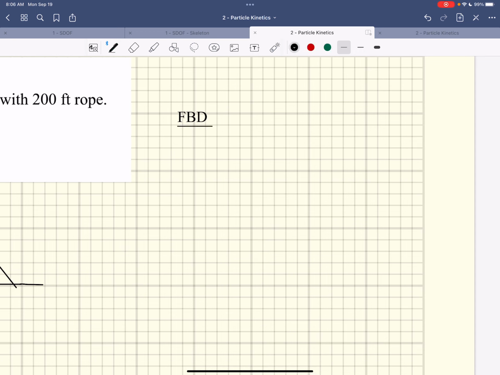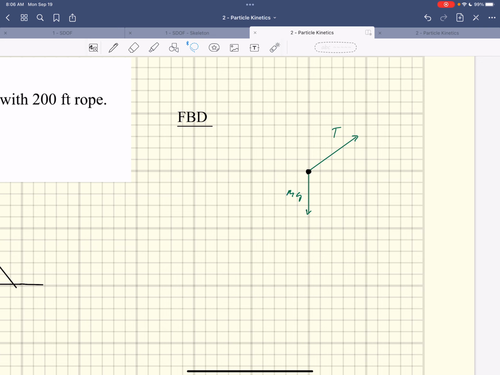Free body diagram, kind of go through the checklist of that, isolate the mass. What do we got acting on this thing? Forces acting on it? Yep. Tension in the cable. We're just going to do it at a random location, some unspecified location as it's falling. Okay, what else is acting on it? Gravity, yep. So, yeah, I should put a T on that. That's tension in the cable, and then we have gravity. Anything else? Yeah, there's drag and stuff like that, but we're neglecting drag. Most of our problems, we neglect drag. So that's it. Those are the only forces on it.